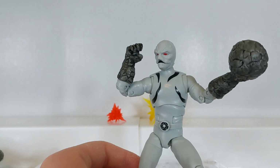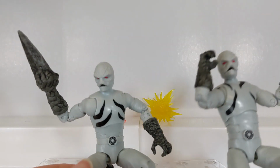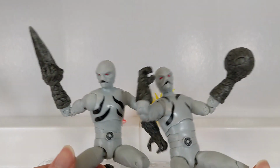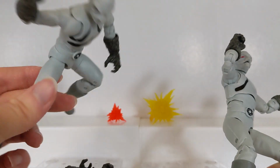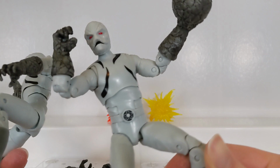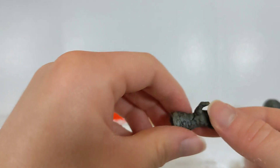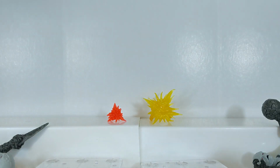Now, just like the original release of the Putty, you get the arm that is like the wrecking ball, and you get the arm that is like the blade, and they are basically interchangeable. I mean, you can swap them of course just by taking them off, but there's technically not a perfect right or left in terms of what is supposed to be whose hand. They're kind of left ambiguous, so you can mix and match, which is neat. Or if you buy multiples of the set, you could have 2 wrecking ball hands and 2 blade hands, or however you want to do it. But the other swappable hands are just, you get another hand. They both look the same, so this kind of claw hand and this kind of closed fist. So nothing super crazy there.